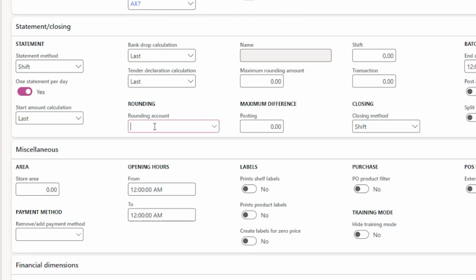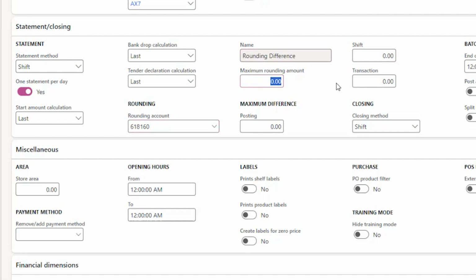And then for the rounding account, you're going to put in the GL account that the system will use if you're doing any kind of rounding. This is really applicable in certain countries who are rounding transaction values up to a certain amount because they're no longer using smaller coins, right? So if the transaction ended like $17.03 and you were rounding to the nearest 5 cents because you're not using pennies anymore, then that money over and under for the rounding would go to this GL account. So I always fill it in even if I'm not using it.